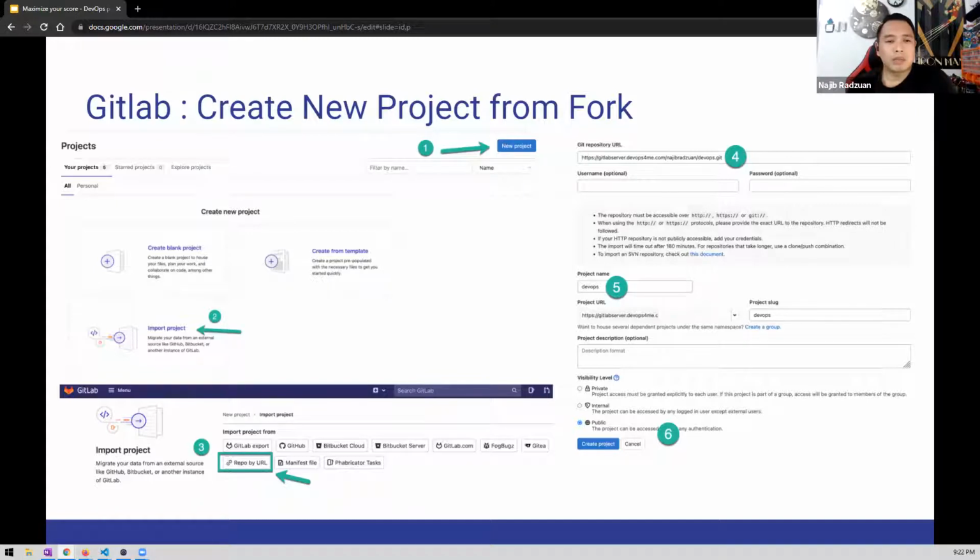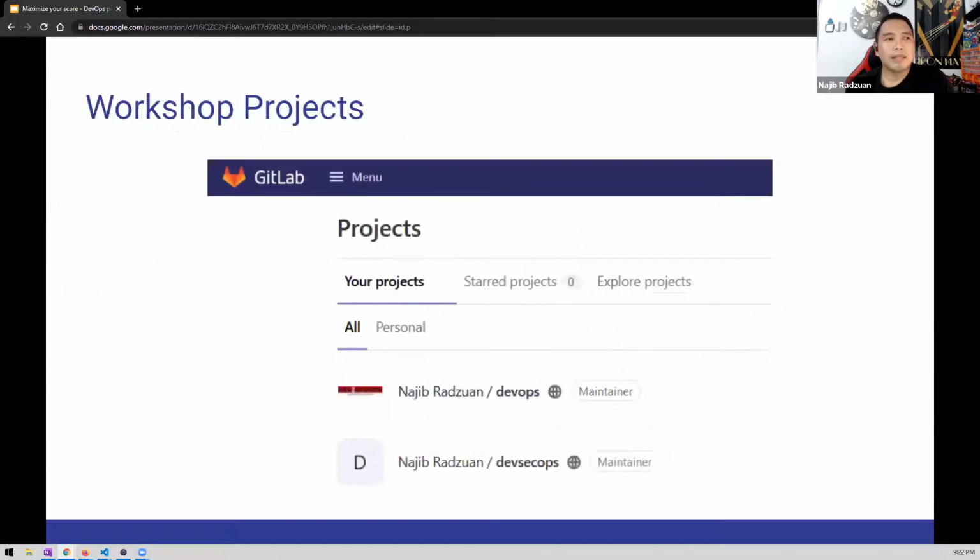You can choose whether the visibility is public or private. And then after we copy the repos, we now have 2 projects for workshop number 1 and also workshop number 3.